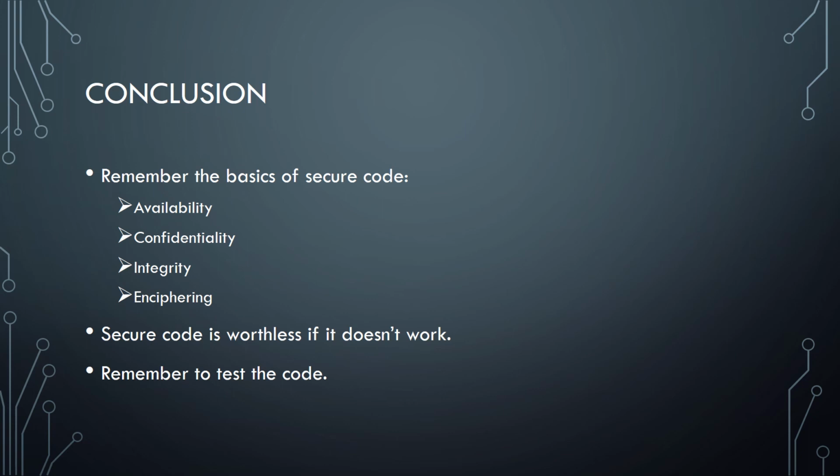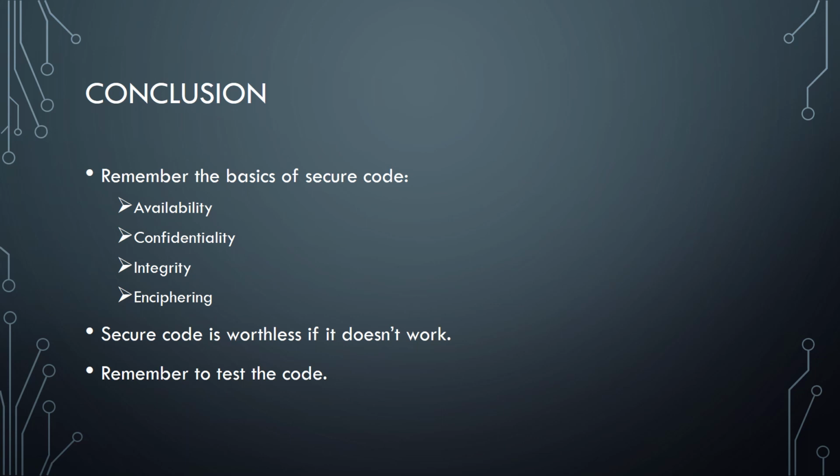In order to write secure code, you need to remember the basic components of security. These basic components include, but are not limited to, availability, confidentiality hierarchy, data integrity, origin integrity. In addition to these basics, it's a good idea to remember that you can use enciphering to boost the security of your system. There are two types of enciphering.